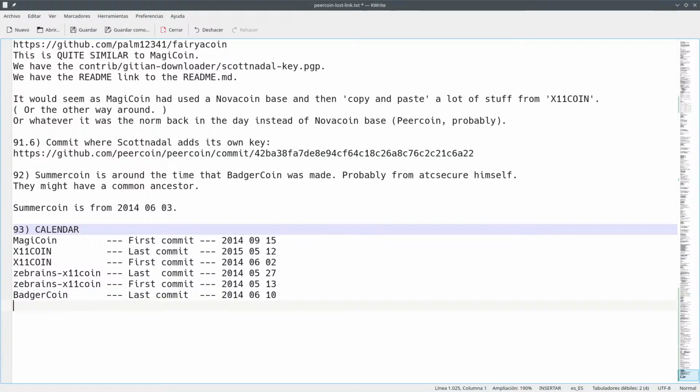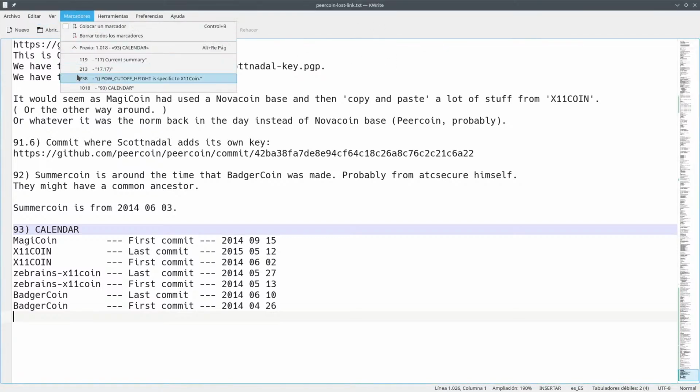And the first commit is 26th of April. Yeah. Okay.